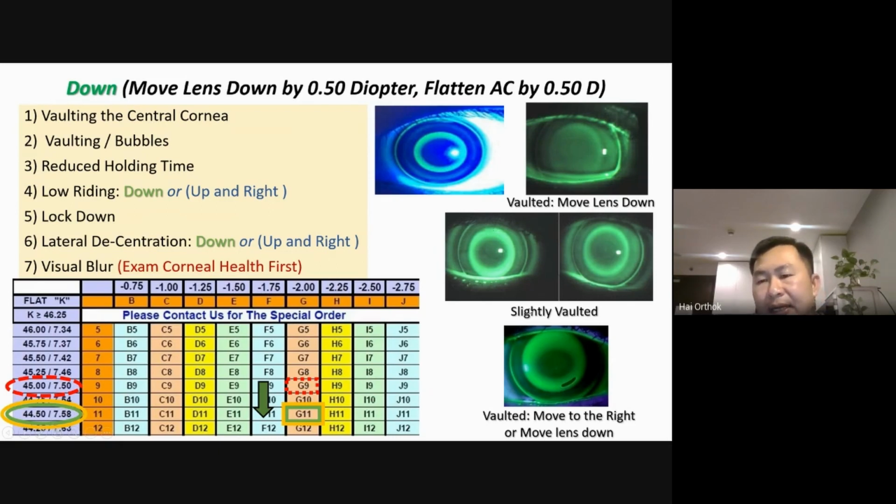Another way we can recognize a steep lens is when we see a lot of fluorescein on the reverse zone, and we don't see a very round and nice base curve. We see more liquid, more fluid and tear at the 6 and 12 o'clock. That means it is also vaulting, and this vaulting is because of high cylinder. That's called vaulting. So the lens has less cylinder compared to the cornea. In this case we can flatten the lens, or we can increase the toricity of the lens, or both.